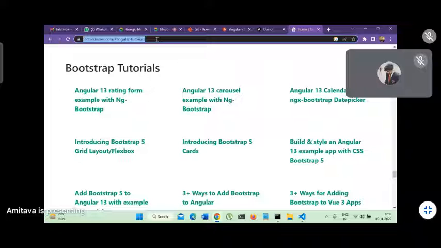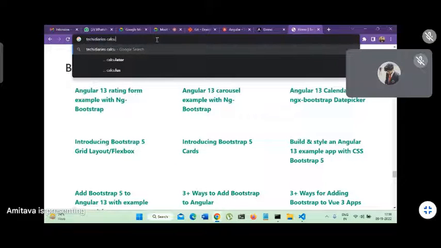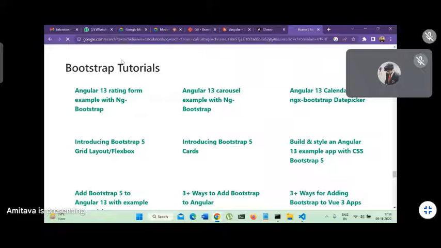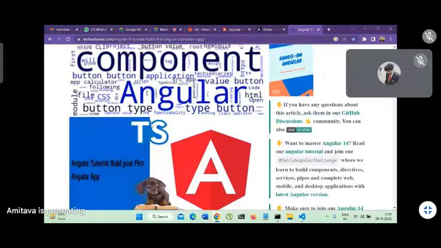So what I'll do, I'll write here techdiaries.com. Let me write again: Techie Diaries, then calculator. I'll create a calculator from this tutorial. Techie Diaries is a very interesting website.